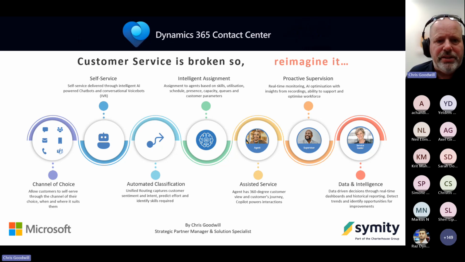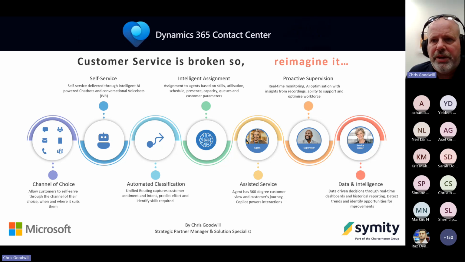So the automated classification for unified routing. The assessment of that then based on skills, utilization, scheduling, presence, capacity, queues, and custom parameters.